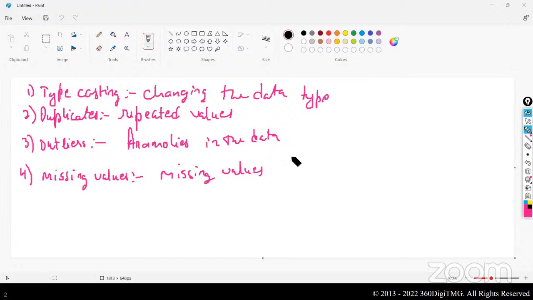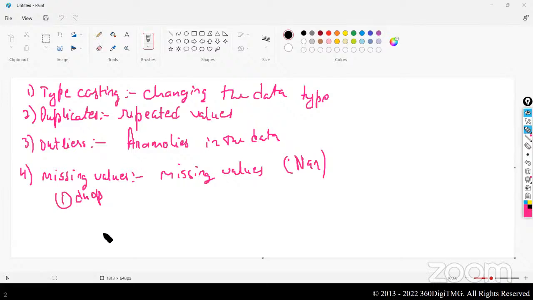Missing values within Python are shown as NaN values. Okay, so we either try to replace it, or we drop it. So one option would be drop. You drop the missing values altogether. Okay, so when you drop it, you're losing some record.